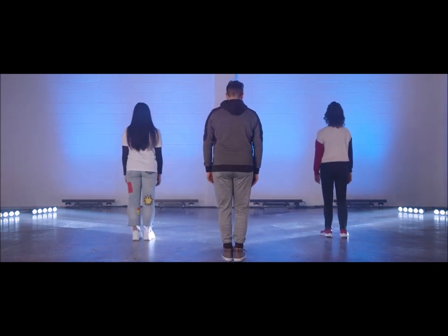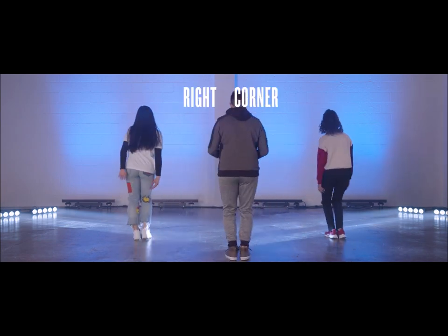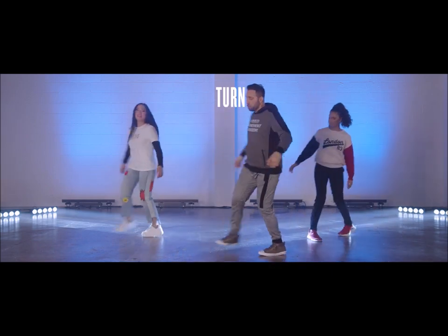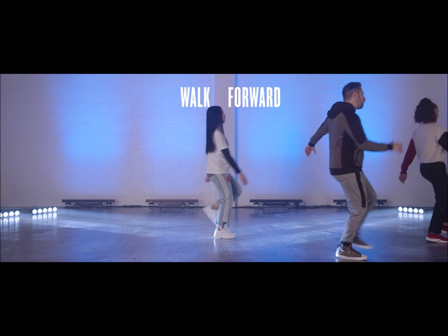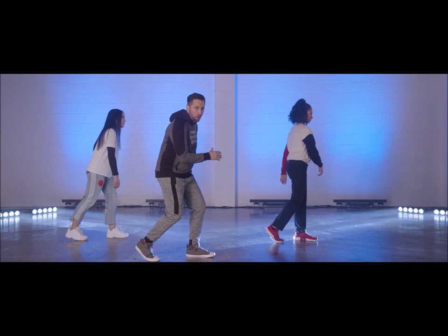Are you ready? Here we go. Right corner, step, left corner, center, right corner, center, left corner, center, step, right, together, slide, together, then left, right, left, and stop, then walk. Two, three, left foot, back it up. Two, three, and right. Okay, final part, part four.